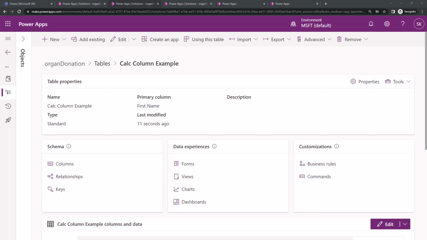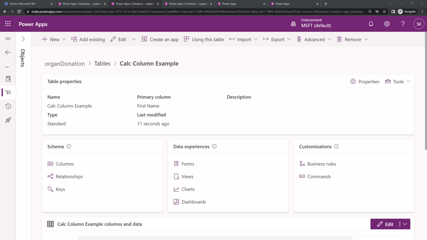When we are creating the column as a single line of text, it also asks you what is the nature of the column. Is it a basic single line of text, or it is a calculated column? So in that we will create a calculated column, and we will specify how you want to calculate, on what basis you want to calculate.